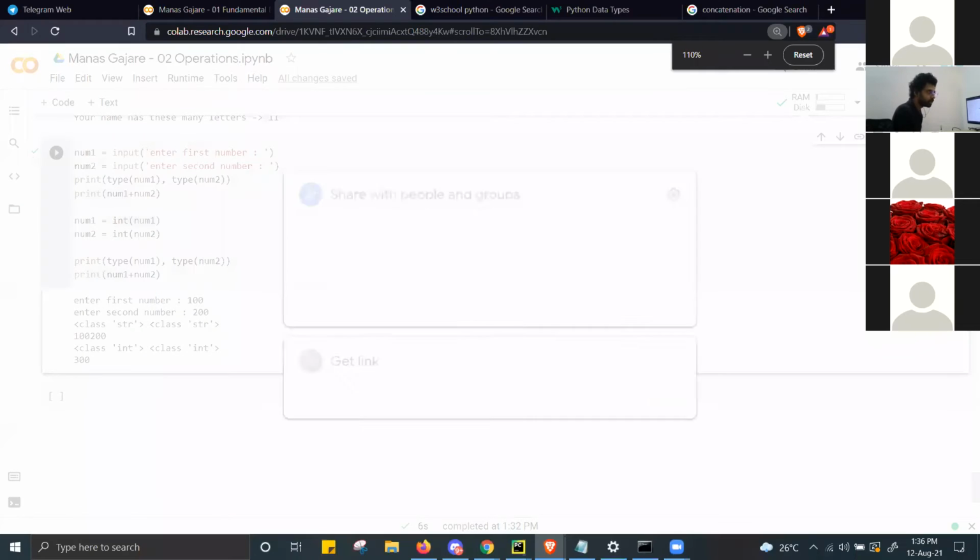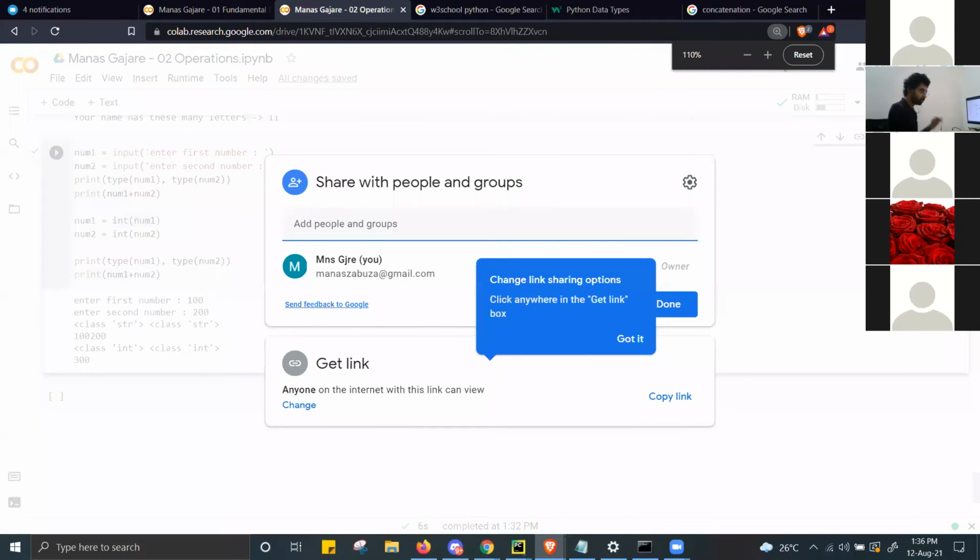Now Dheeraj is asking whether we have to open Colab separately or the registered site only. I'm not sure I got your question, Dheeraj, but what you have to do is the bot will give you a standard notebook which you have to use as a reference, which is your book basically. And then looking at that code, you have to write it in your own notebook. So you have to create a new notebook by going to file, new. You have to create your own new notebook which is blank. Look at our notebook, type each command in your notebook, run it, try to understand what happens.